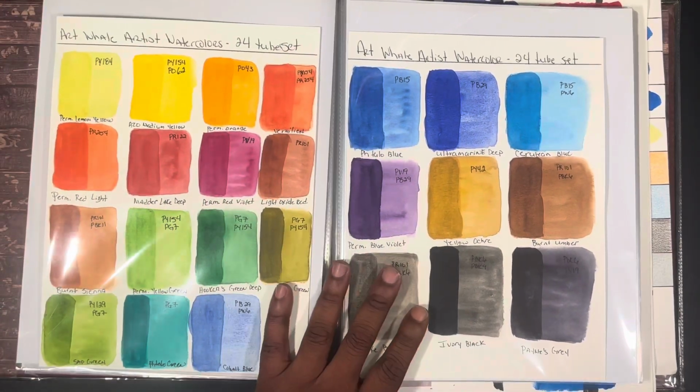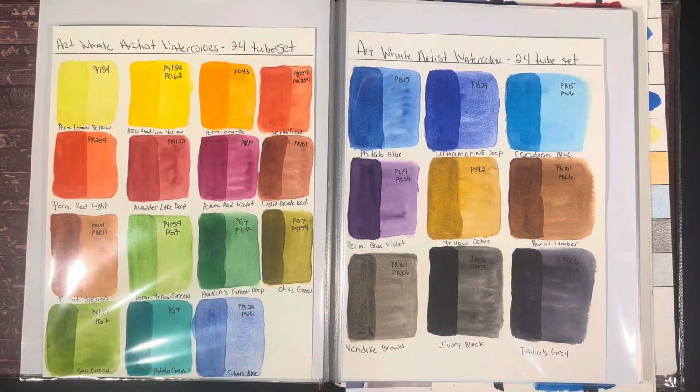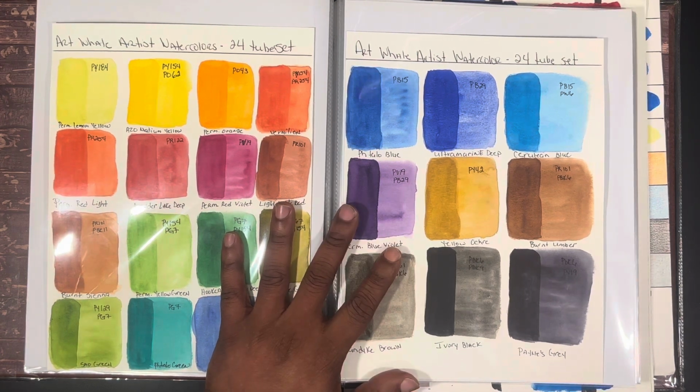Of course, they shipped to me really quickly because of my Amazon Prime membership. So for 24 colors in 15 milliliter tubes of what I would consider the closest thing I've ever seen to an artist paint without being an artist paint, simply because of that one factor, the cracking factor, I would almost call them artist quality. I really, really would. That is a really good price for such good paints. I am really kind of blown away.